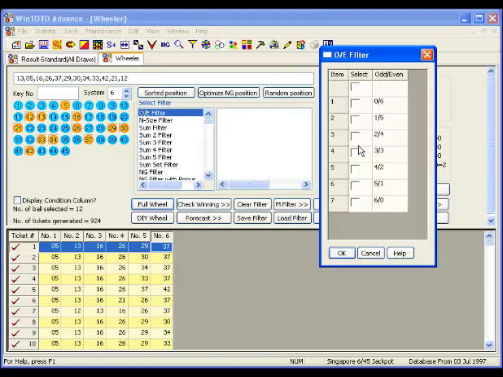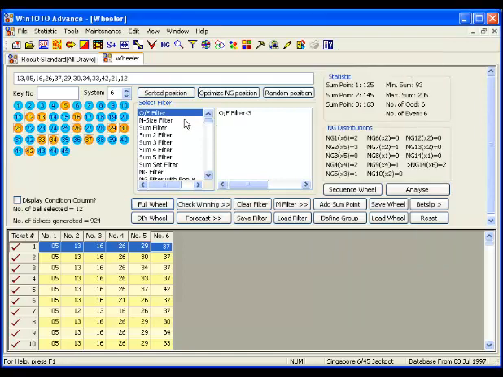So just to give you an example, if I were to add in a filter of 3 odd, 3 even, all you need is to click on this and then click OK. You'll notice that on your right hand side, you'll see an odd and even filter -3. -3 means it's 3 odd, 3 even.